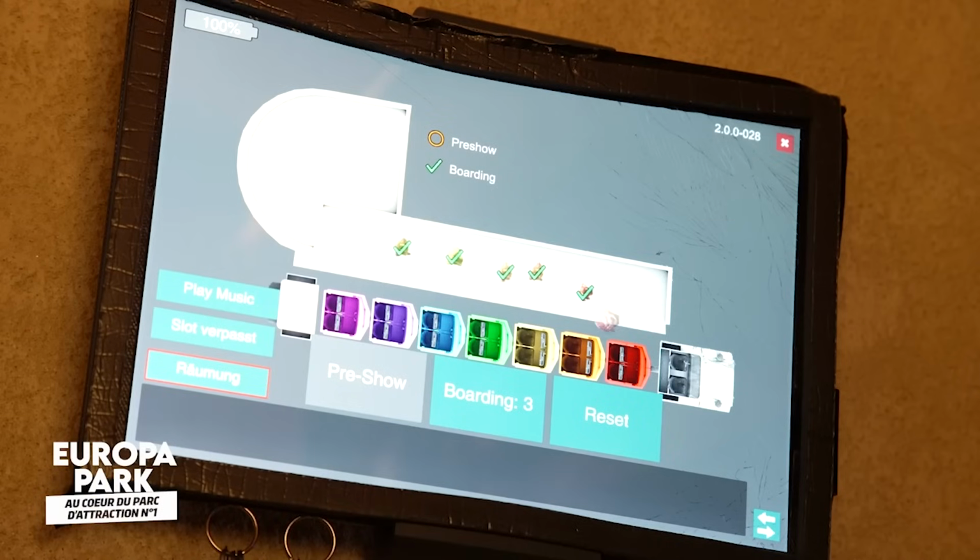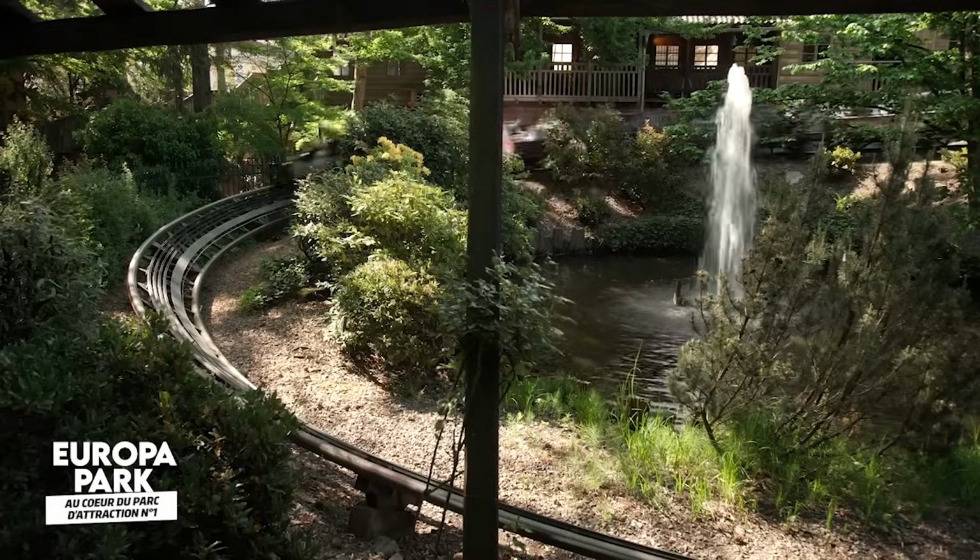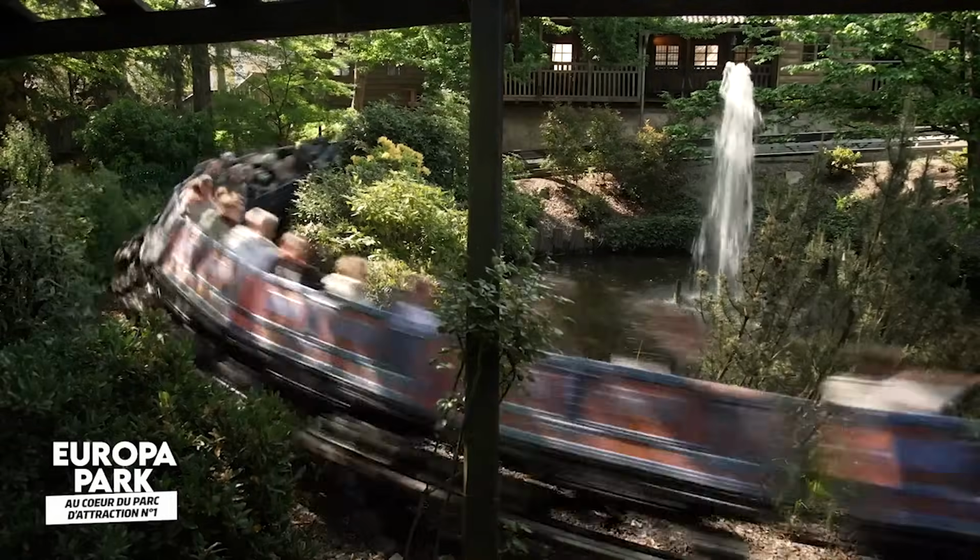Today, Coastiality is sold all over the world. Its equipment can be integrated into various types of rides. It's quite a wide field of technology, but the good thing is that we're working right now on a platform to take it to the next level, to have around the world, let's say, the iTunes or the App Store for roller coasters.